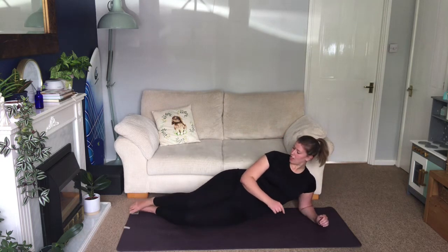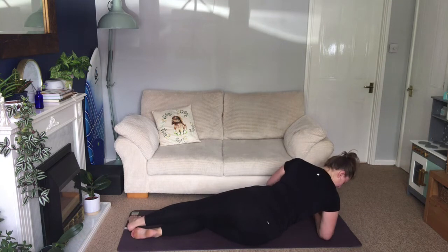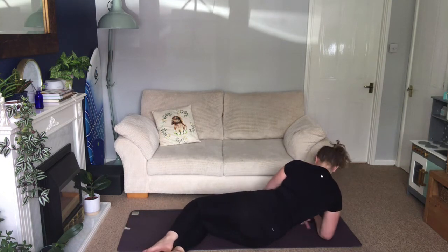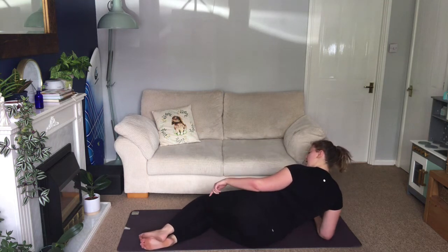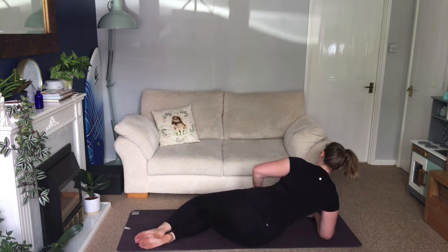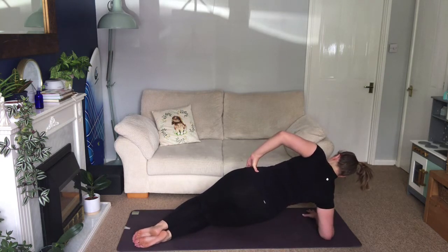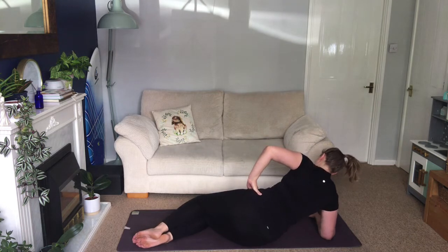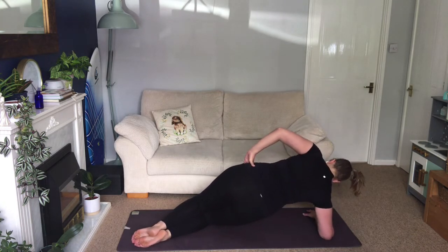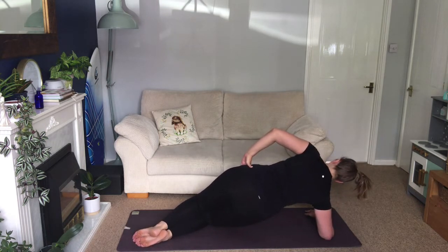Spin around so you're going the other way and you can see me from behind as well. Roll over — elbow underneath the shoulder, forearm down, hips in line with the shoulder, feet in line with the hips. You can bend the knees a little deeper or have them further away depending on what feels most comfortable for you. Top hand onto the hip. Inhale, lift the hips up into the air and hold there. Exhale, release back down. Repeat a few times, remembering to breathe.